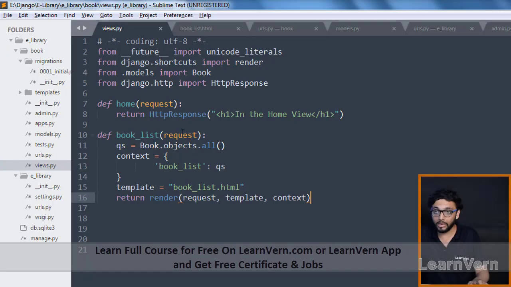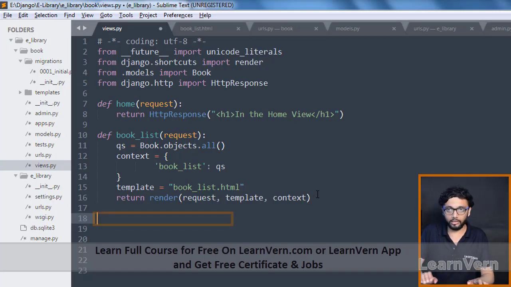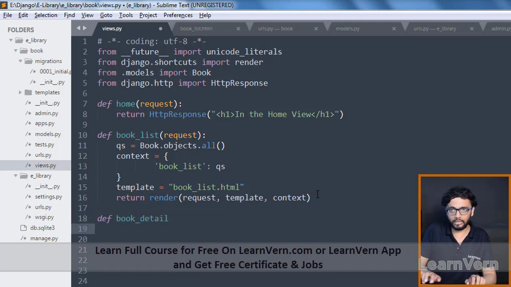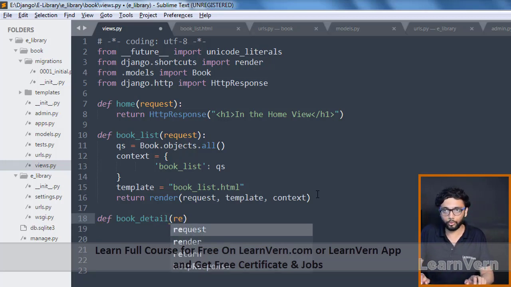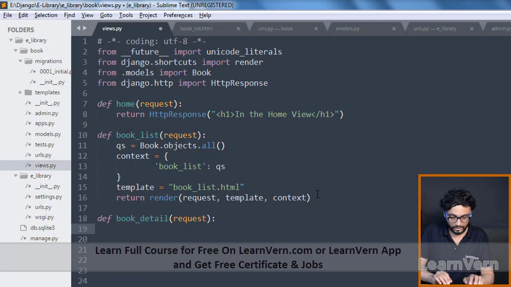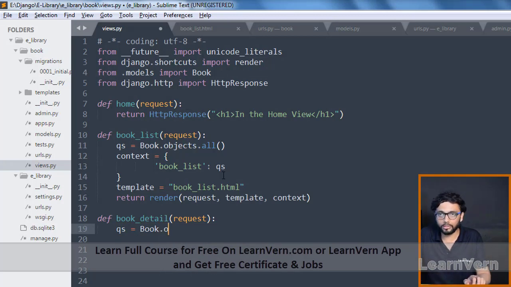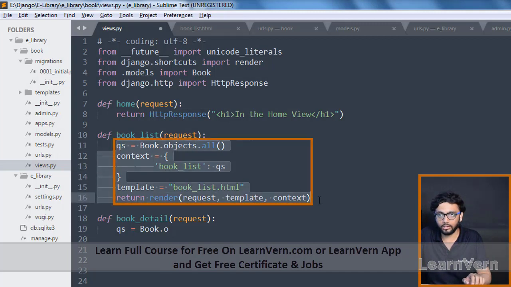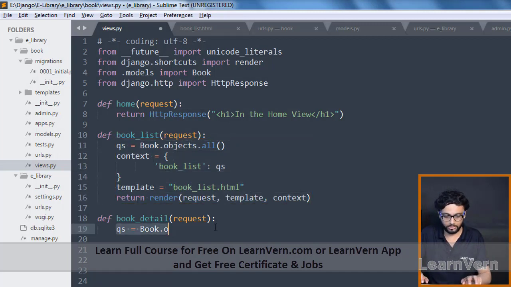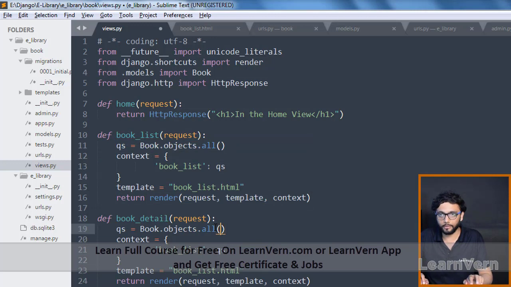So let's make one more view, book detail, then request, and let's keep qs as it is, and Book.objects. Let me copy this, because it is a similar kind of thing.